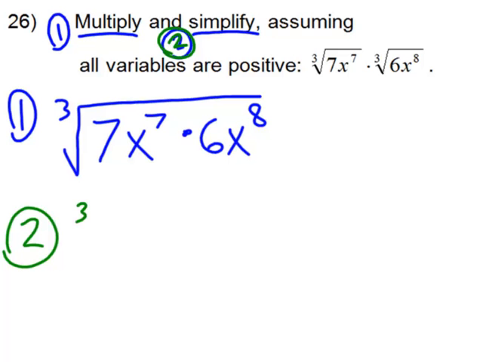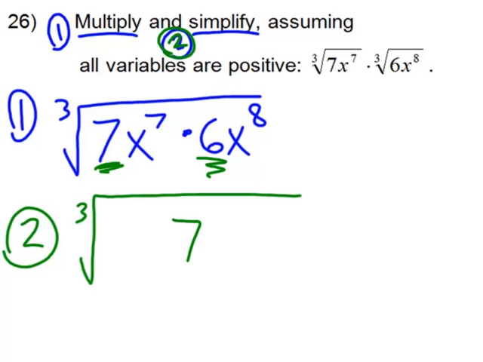So let's now say that we've got cube root. We've got 7 and 6. Those are the two constants here. 7 itself is a prime number, so I'll just write it under here. And 6, that factors into 2 and 3. Notice that I wrote those prime factors in increasing order. That wasn't absolutely necessary, but I like writing these in increasing order out of habit. So if you wrote 7, 3, 2 or 3, 7, 2 or something else, that's fine. I just wrote them in the same order.